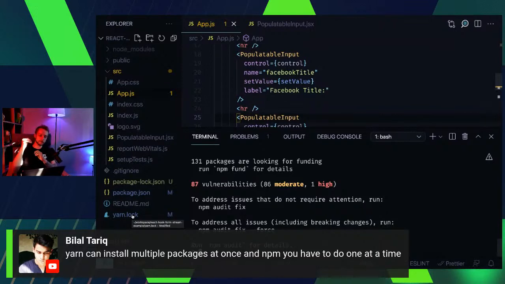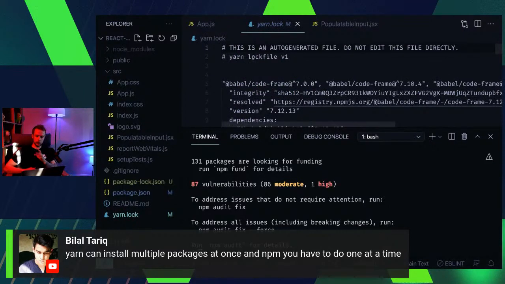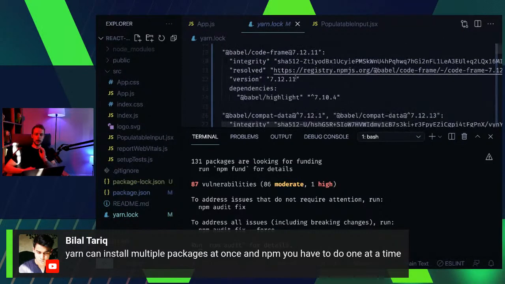All of them end up in the lock file. As it says, it's auto-generated. What you need to make sure is that you have only one of those: either package-lock and you always use npm, or yarn.lock and you always use Yarn. I think that's the only important part. Which one of them to use, Yarn or npm, I don't think it matters, honestly.